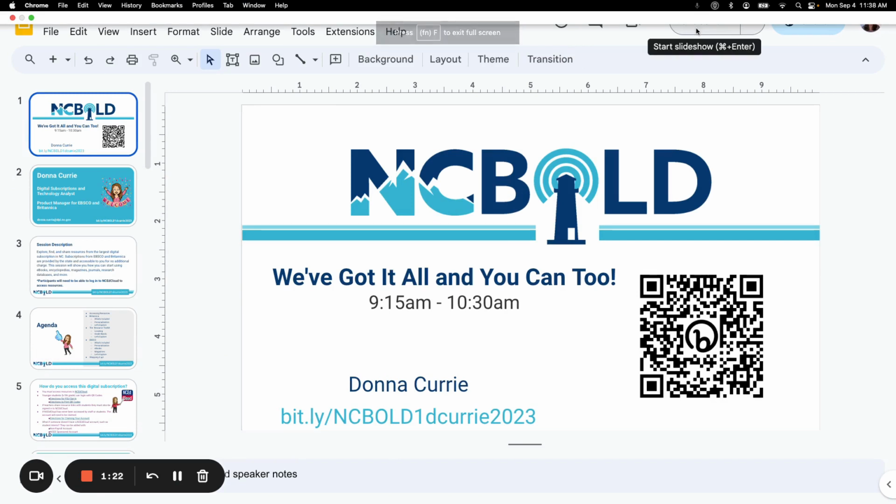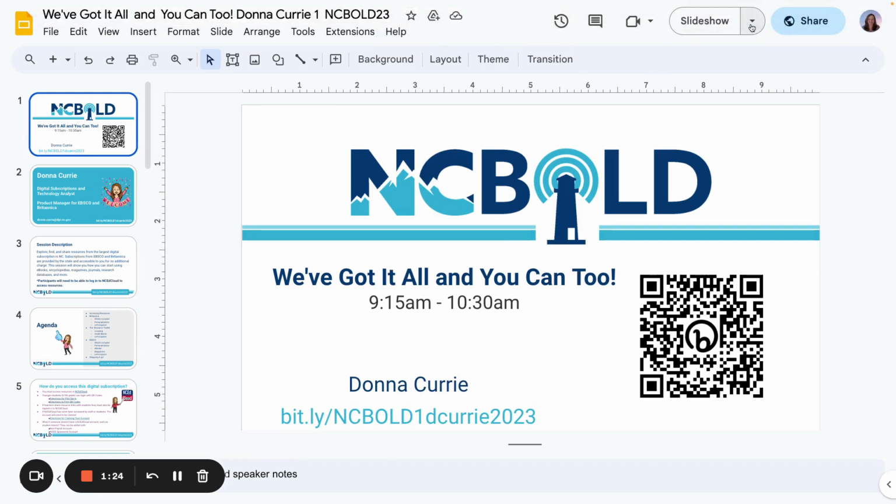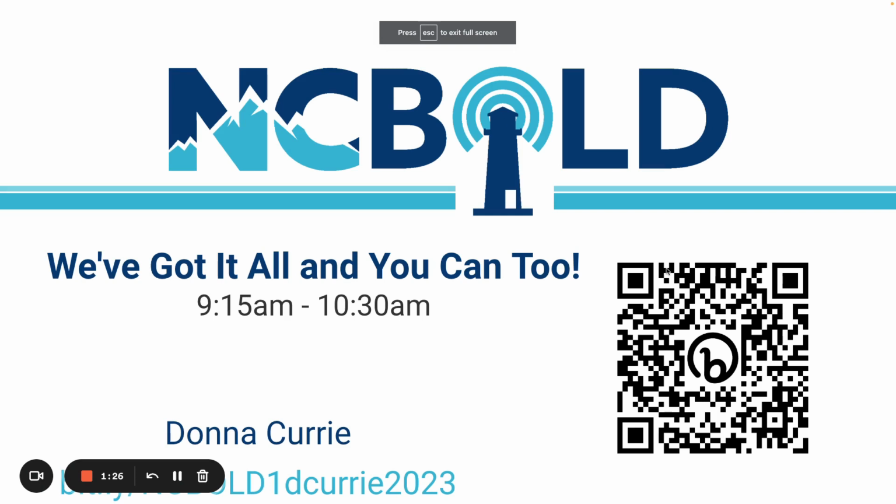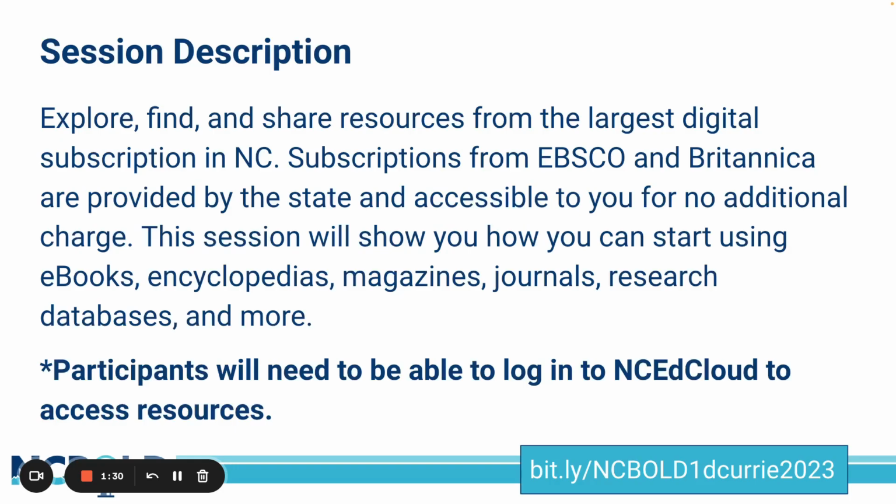Like I said, in this particular video, we'll focus on just Britannica, and then I'm breaking this in 2 parts. So if you need help with EBSCO, that will be in the next one. What we're going to learn to do in these 2 videos is how to explore, find, and share resources from the largest digital subscription in North Carolina. Subscriptions from EBSCO and Britannica are provided by the state and accessible to you for no additional charge. This session is going to show you how you can use eBooks, encyclopedias, magazines, journals, research databases, and more.